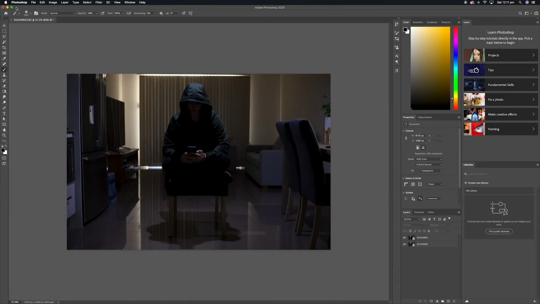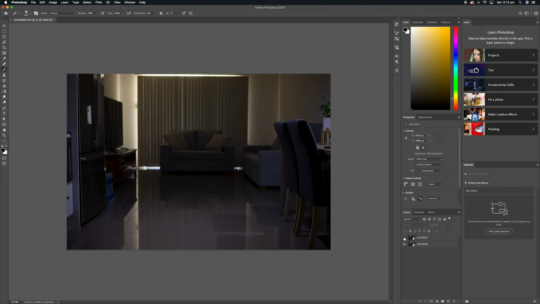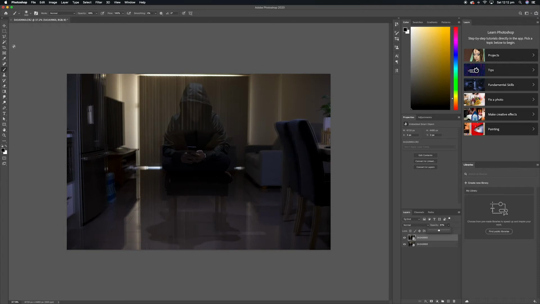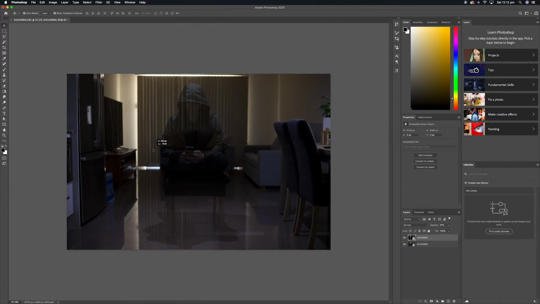Alright, so now once you've imported both photos into Photoshop, you're going to want to make sure you have the layer with you in it on top of your background layer. Now make sure you've got the top layer selected, then go over to the opacity slider, turn it down to about 50% so both photos are visible, and from there just move the top layer around so it lines up with the bottom layer.